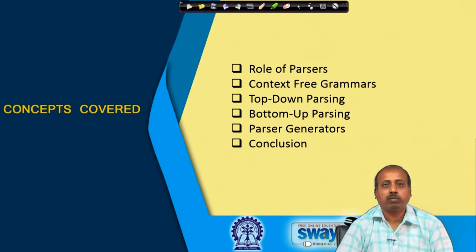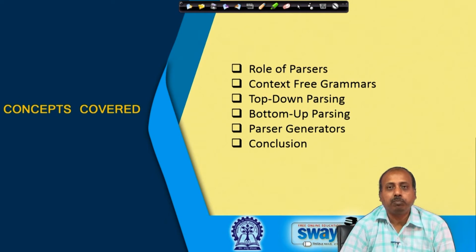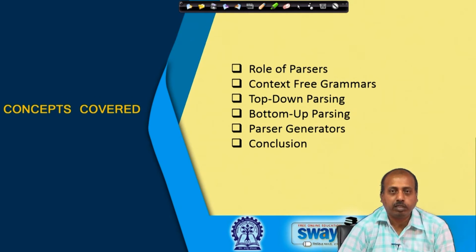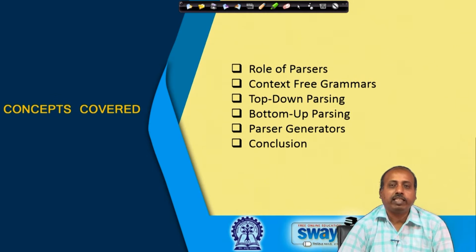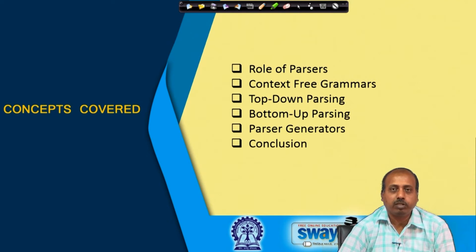Our discussion will flow in this way. First, we will discuss the role of parsers. Parser is the technical term for the syntax analyzer. It parses the input file according to the grammar of the language. It is successful if the input file is grammatically correct, so it follows a certain pattern by which this entire program can be derived, starting with the start symbol of the grammar. That is the role of the parser.